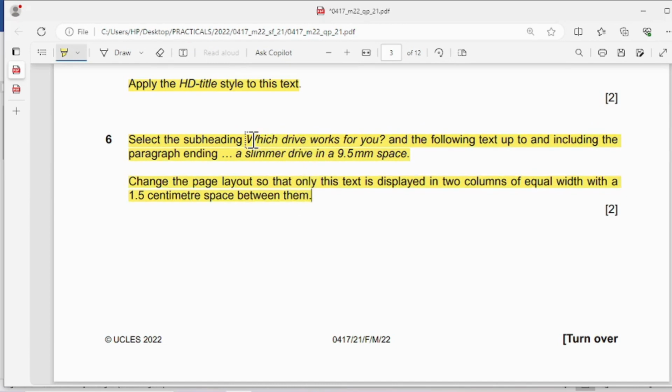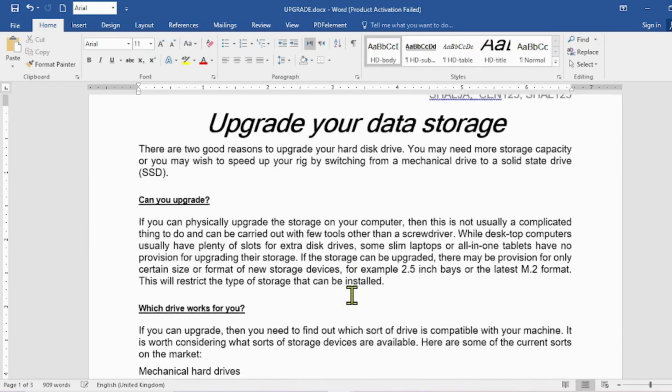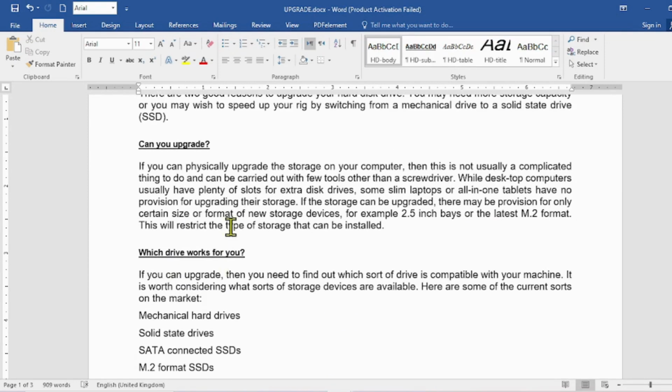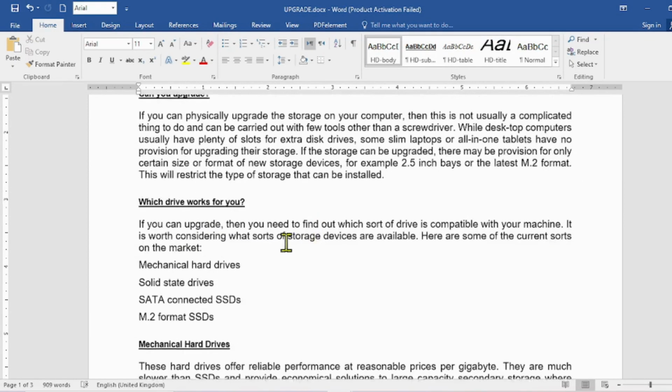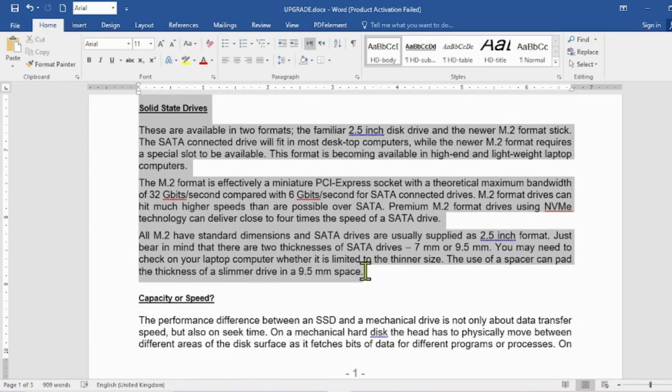From where do I have to select? Which drive works for you? Yep, there's one. From here till this 9.5 millimeters space.